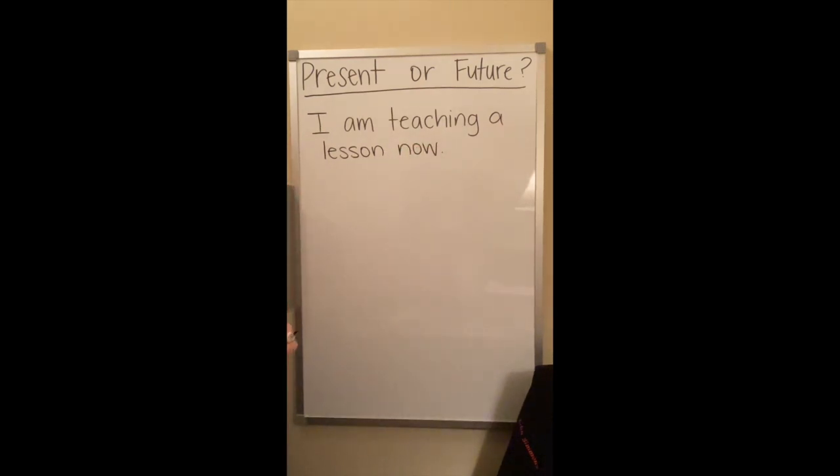I am teaching a lesson now. Is that going to be present or future? The reason this might be a little bit difficult is because this sentence looks very much like a present continuous form. Now, for present continuous, we always have our subject, and if we use subject pronouns, it is going to be I, you, we, they, he, she, or it.